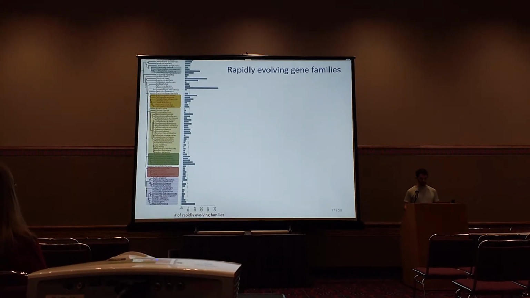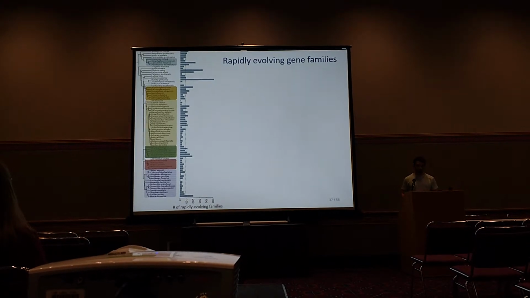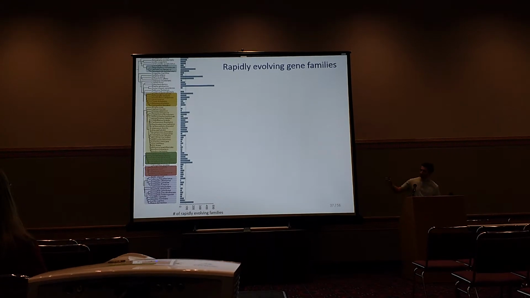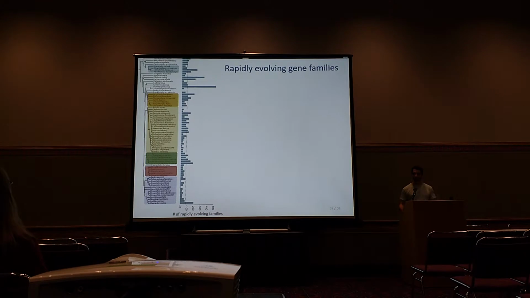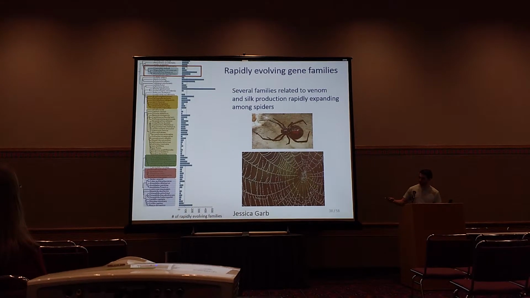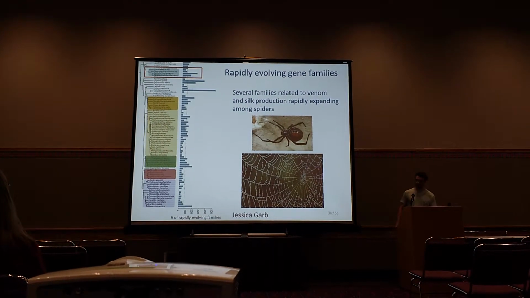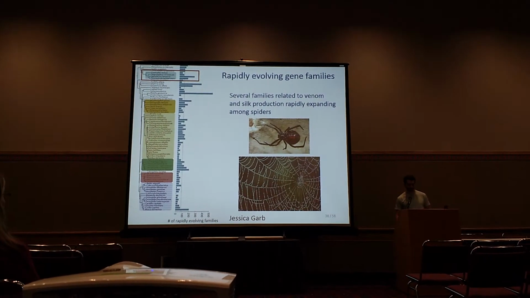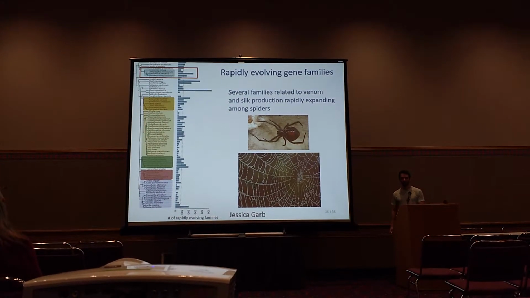So now I want to shift from rates to actual families that have been changing. One thing we can look at is which families are changing exceptionally fast. Since I'm not an expert on any of these particular species, I asked the I5K community to look at particular nodes in the tree. I think the most promising thing has come from Jessica Garb's group at UMass Lowell, which has been looking at the spiders group. They found several rapidly evolving gene families involved in venom and silk production, which I think is really cool because it suggests that we're seeing genomic innovations that correspond to phenotypic observations.